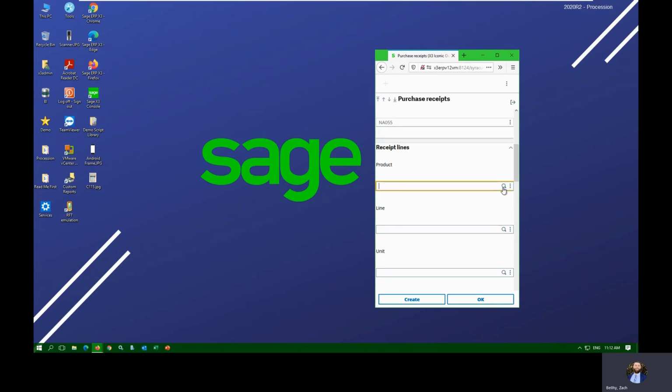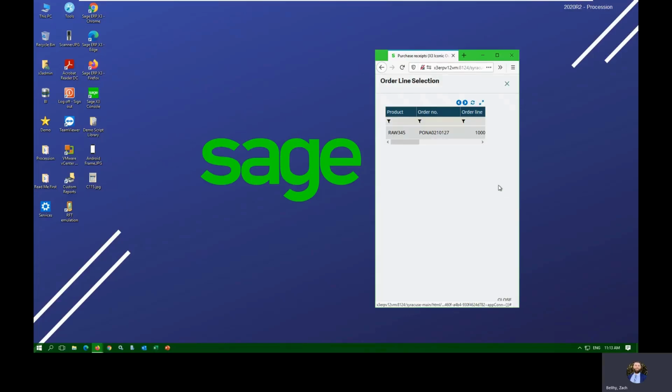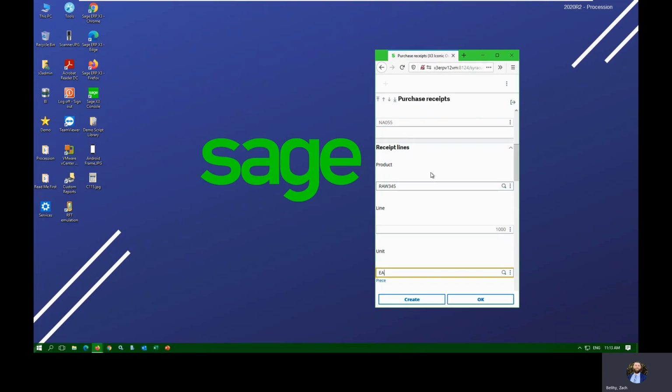That's what the magnifying glass icons are for. So based on the data that's already entered in the system for the PO, it knows the product we're expecting to receive. And if you recall, there was just the singular item on that purchase order. So if I make a selection, we can see that we can then select the item that we're scanning in.